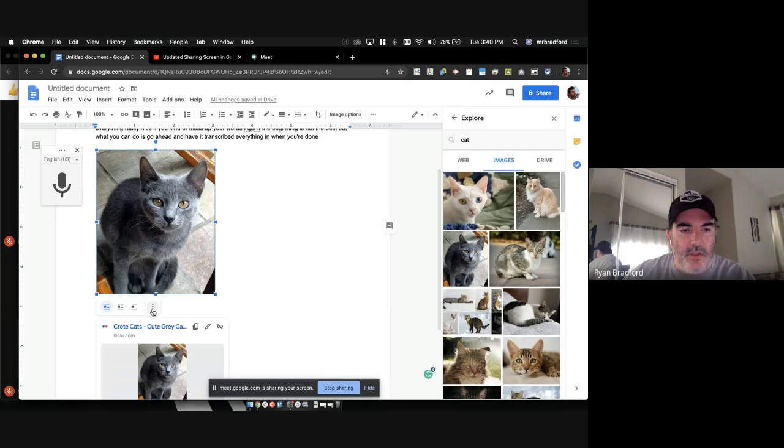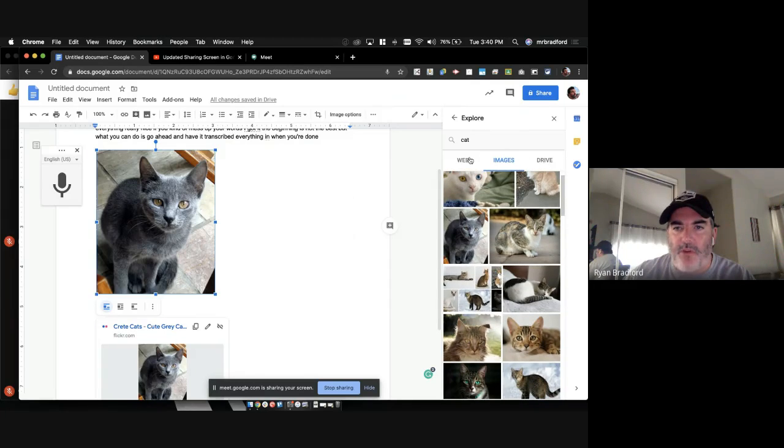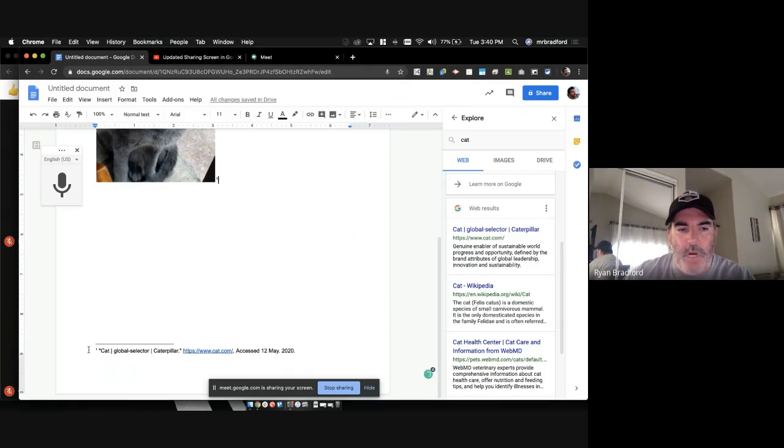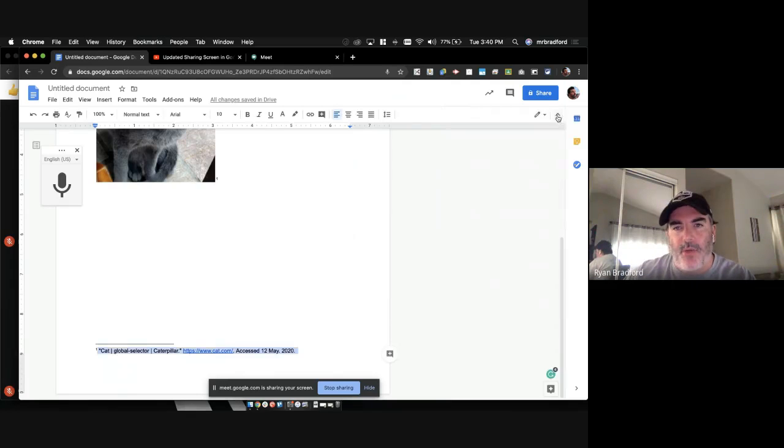Also, you can see here, it pulls in the attribution and everything, so the people who have the image get credit. And if you have stuff from your drive, you can do that too. You've got websites. You can choose your citation format too. This is kind of cool. You drop that in there, and then down at the bottom, it goes ahead and creates your citations. Imagine if we had that in college and we didn't have to have the big, giant, thick formatting book that I know we all loved.